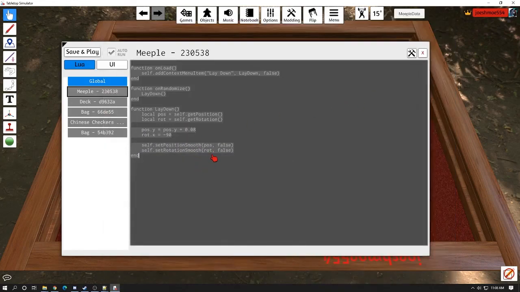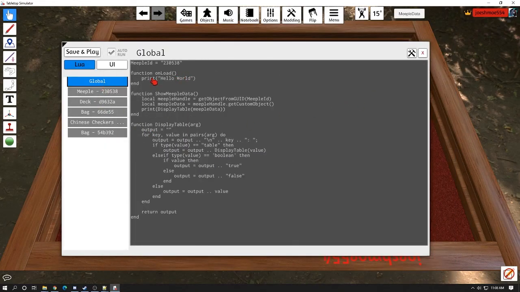Very cool. And then, remember, we have this wonderful print function. This print function will actually only display to the person that is hosting the game. So you can put debug code in here, and if you have any other players in your game, they won't even see it. It will only display to you.